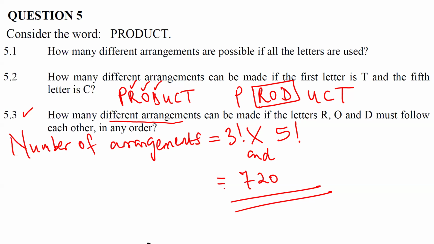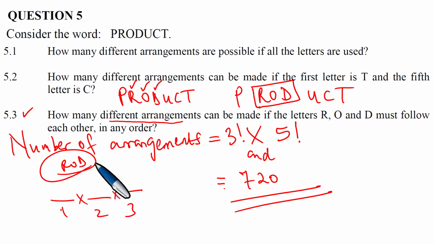Any question? Can I ask, please, when you say 3 factorial, does that mean that the ROD can be arranged as well in a different arrangement? Yes. So in principle, what we need to do is to say we start with the ROD. Normally, if we show the steps a little bit, we're dealing with the ROD. If we want to arrange the ROD, we have 3 letters. For the first letter to put in the first position, we have 3 choices.